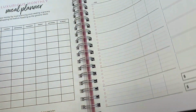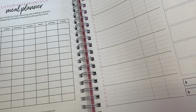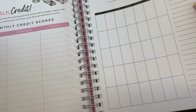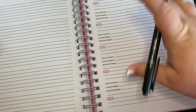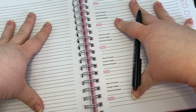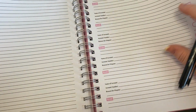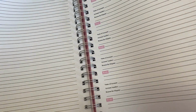But yeah, each month there's probably 6 or 7 pages here that I don't use. And I could rip them out, but I don't know. What I might do is maybe print out the stuff that I have online, like the budget page and my checking log, and just print them on sticker paper and stick them on here. And that way at least it's together. That's an idea.